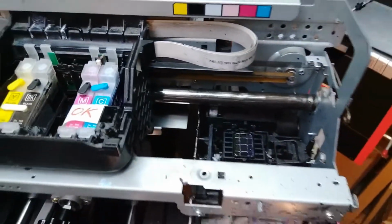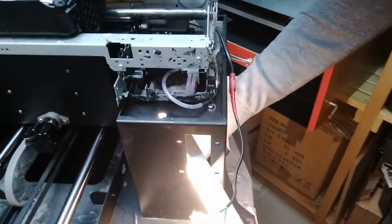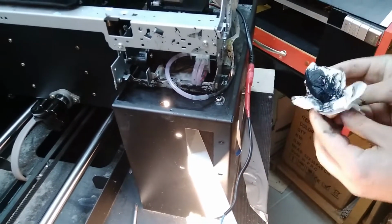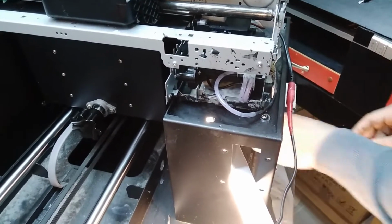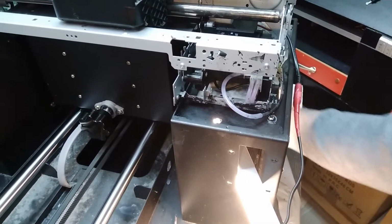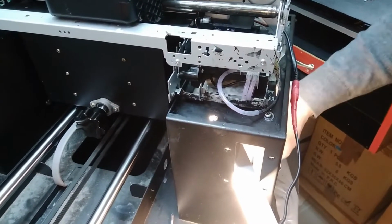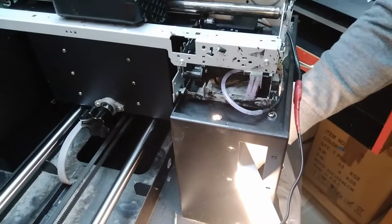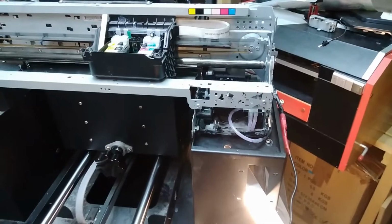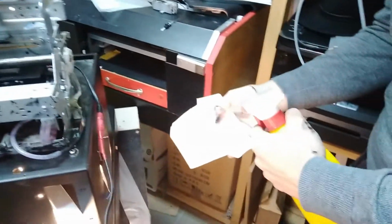So as you can see, this is a DTG or DTF ink, which is not that aggressive. If it were UV ink or something like that, all of this paint of the casing would be peeling off and might even be worse than this, but it doesn't really get much worse than this when you burn everything except the cables. Maybe even, oh yeah, the contact board over here was okay, somehow it survived, but other than that every important thing basically has to be replaced.